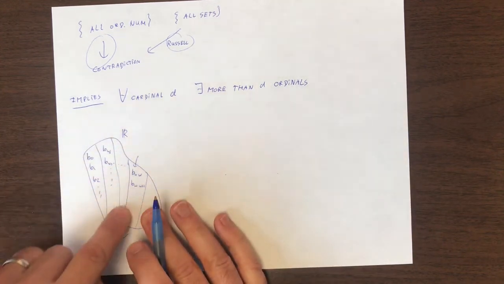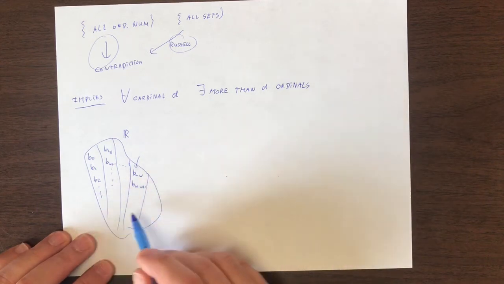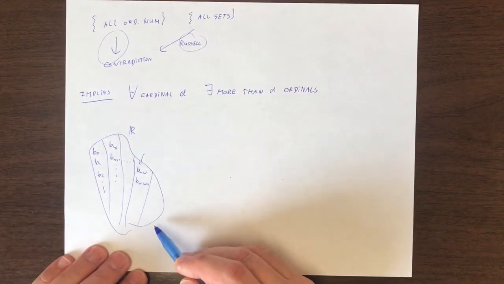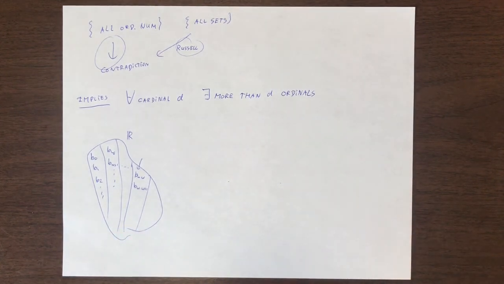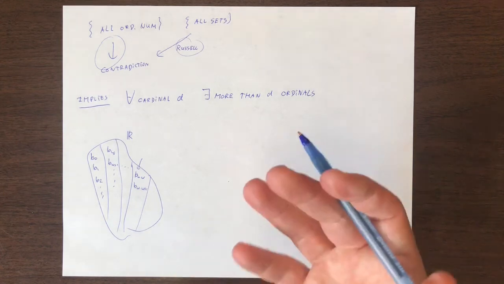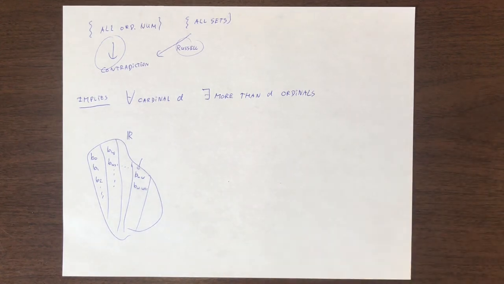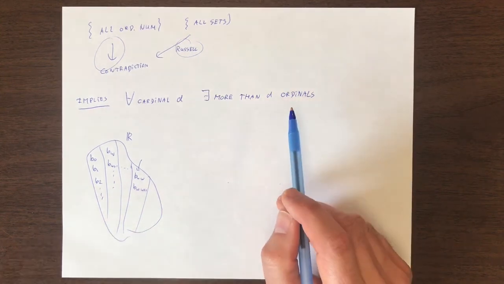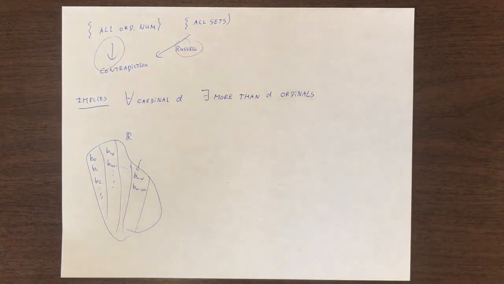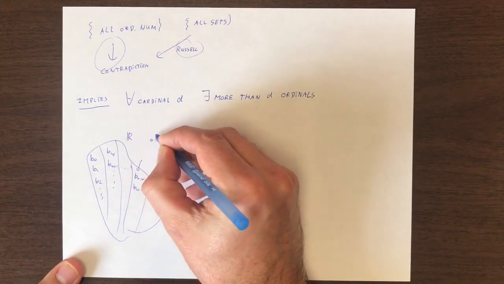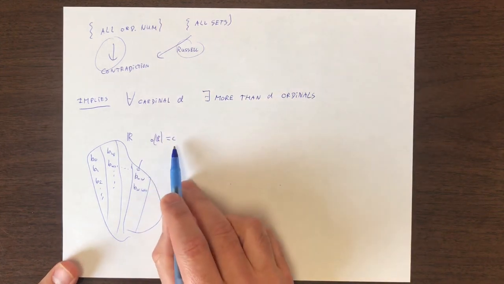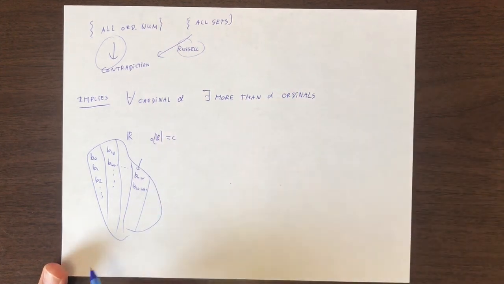And what I've just described all combined is still countable, and R is uncountable. So there's still way more here. So any ordinal that is easy to write down is countable. But for any cardinal d, there are more than d ordinals. So there must also be uncountable ordinals. For example, the cardinality of the reals is C, but not only do there exist C ordinals, there exist even more than C ordinals.